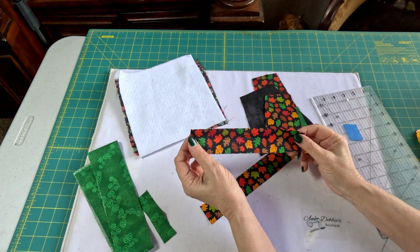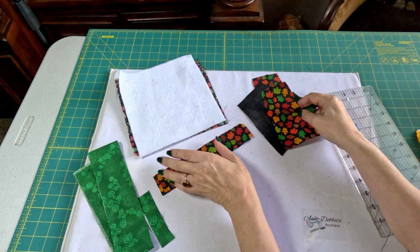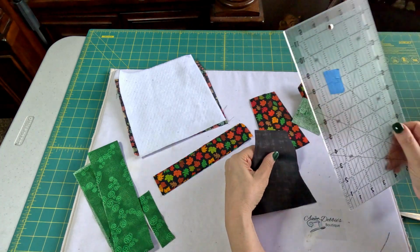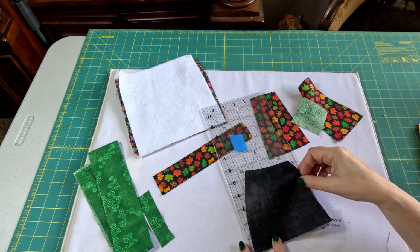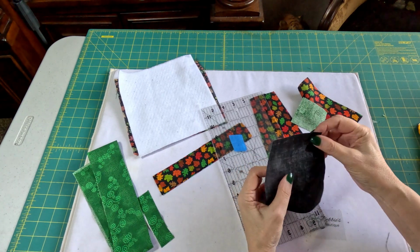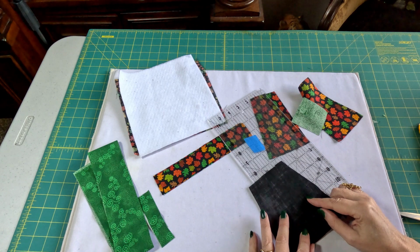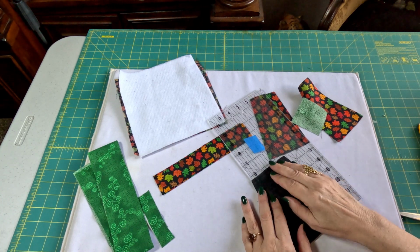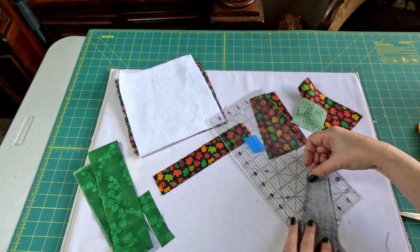Then we're going to need an 8.5 by 1.5 inch strip. Actually, we need two of those. 1.5 this way, 8.5 this way. Then we're going to need a piece that is, let me measure this. It's 6 inches across the bottom. It's 3.5 inches across the top. And it is 5¾ inches tall. And it will have a slope on it, so it should be symmetrical when you fold it.